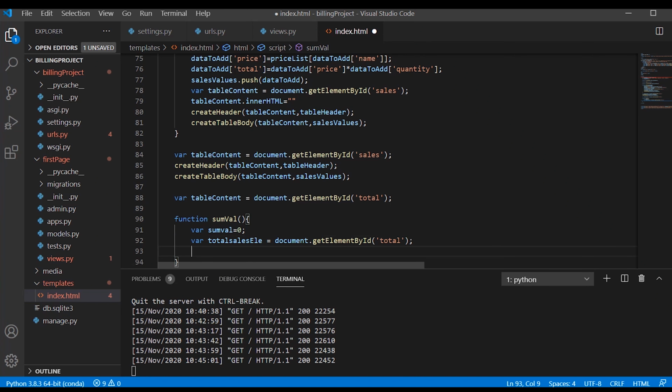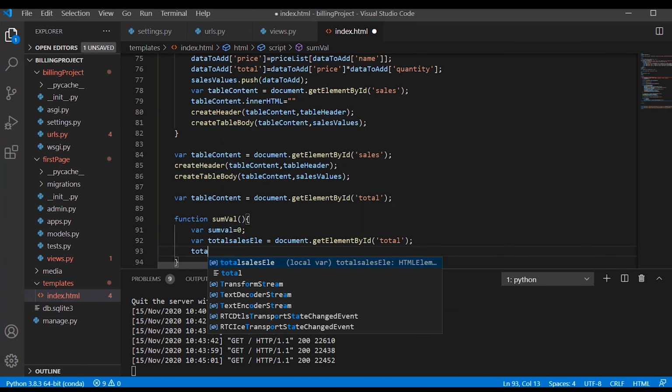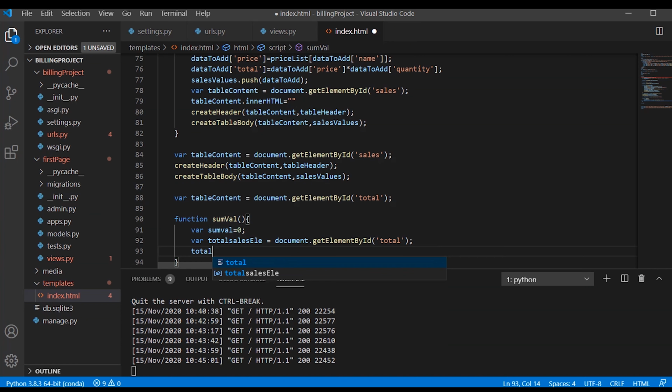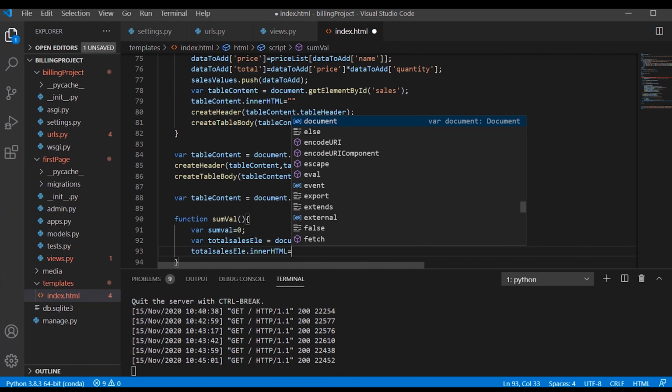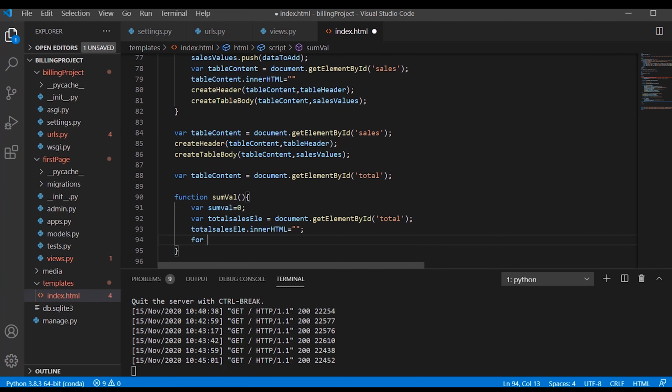So as we have seen, we want to populate the value, like we did it here for the table, we will just do it for the table sales also. Dot innerHTML is equal to empty. Then in our sales values, we will just loop over for element in sales value.